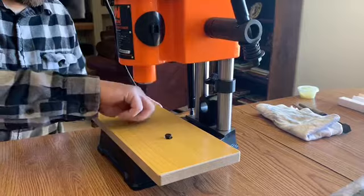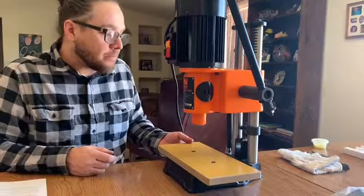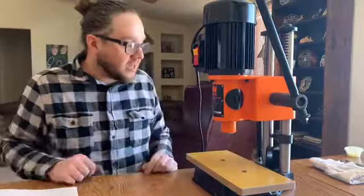Now I have the table installed. I lined it up flush and snugged up the screws — you could keep going tighter but probably don't want to. It's nice and sturdy. You probably don't want to be lifting it by this since it's really heavy — it would likely rip those screws through — but it serves its purpose holding the table in place. This would be an easy table to remake with just some three-quarter inch MDF if you ever needed to replace it.